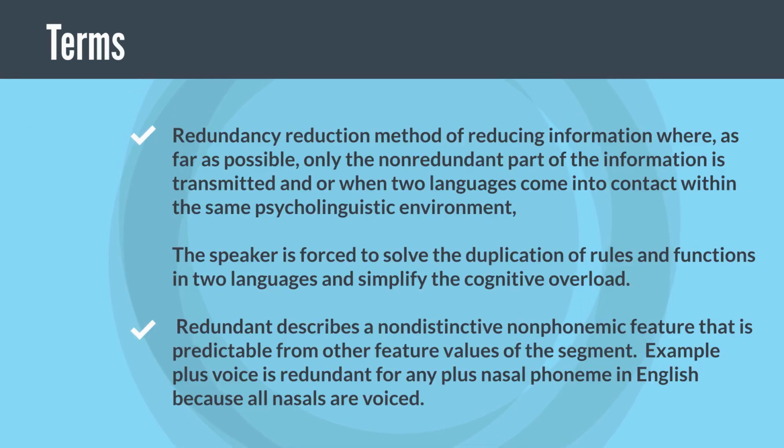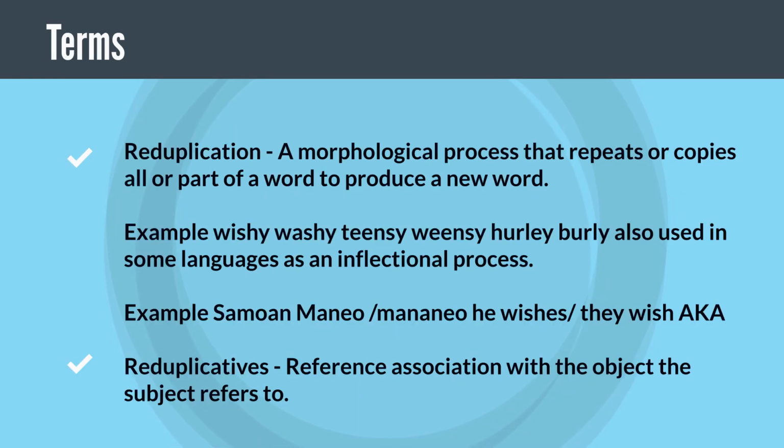Redundancy reduction: method of reducing information where, as far as possible, only the non-redundant part of the information is transmitted and/or when two languages come into contact within the same psycholinguistic environment. The speaker is forced to solve the duplication of rules and functions in two languages and simplify the cognitive overload. Redundant describes a non-distinctive, non-phonemic feature that is predictable from other feature values of the segment. Example, plus voice is redundant for any plus nasal phoneme in English because all nasals are voiced.